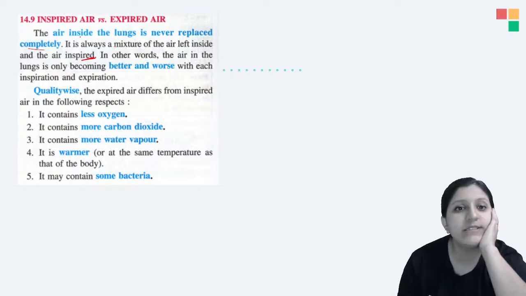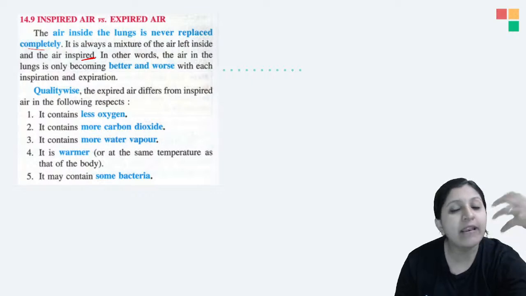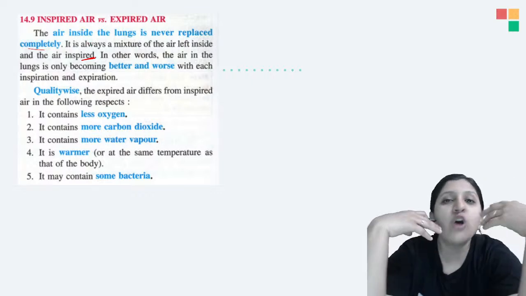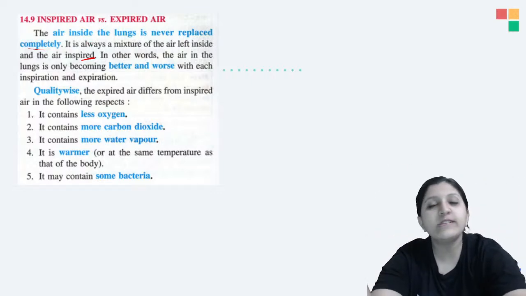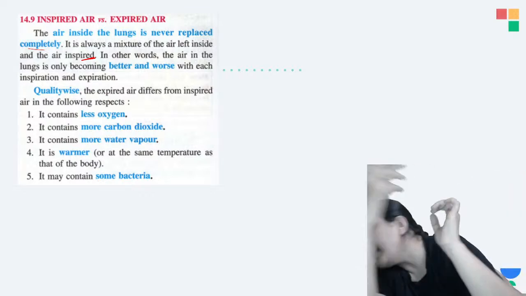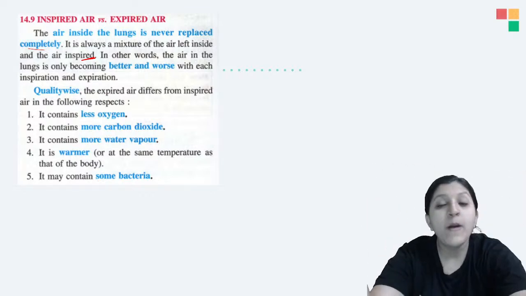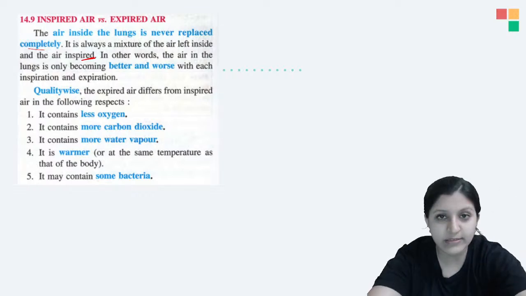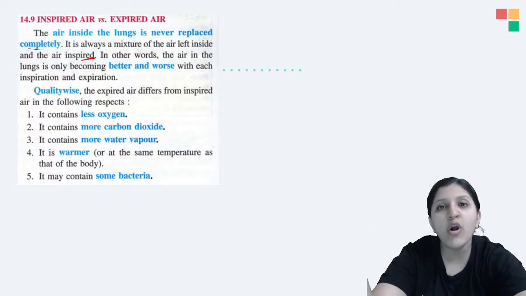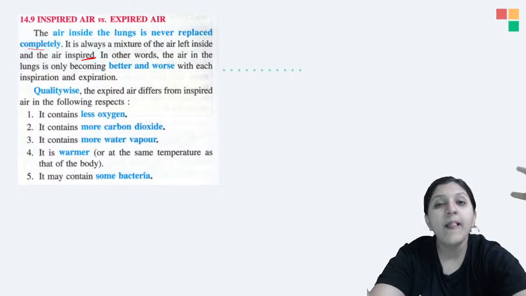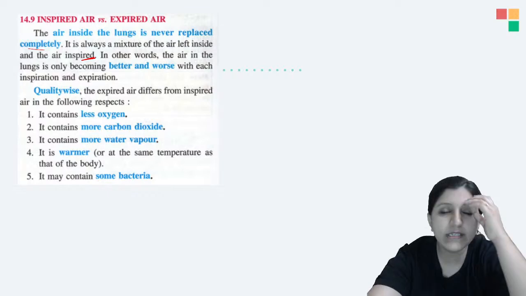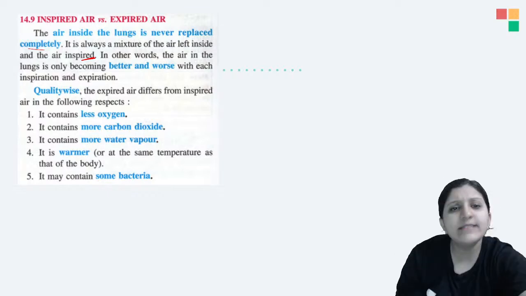Okay, that means the air that you are inspiring every day is not going completely out. So what is happening? Basically mixing up of the air is occurring. So there is some amount of air which is always remaining in your lungs. Okay, so it can be trachea, bronchi, bronchioles, or the lung, the alveoli. So there is some amount of air that is always remaining.